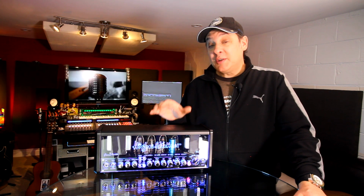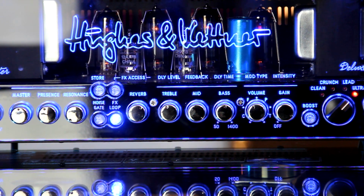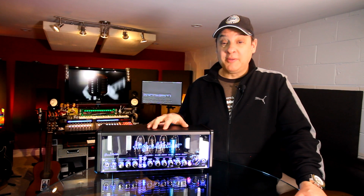This is a 4-channel all-tube amplifier that allows you to record directly, and that's going to be the focus of the video today. I'm going to show you how to set it up for direct recording and how to navigate through the different speaker cab emulation options. Really, that's going to give you a multitude of tonal options through one amplifier.